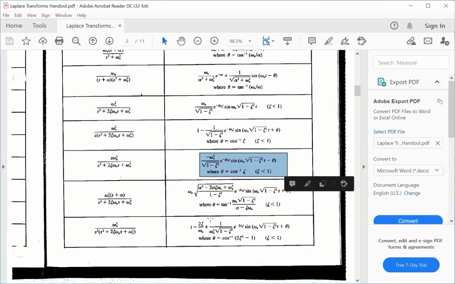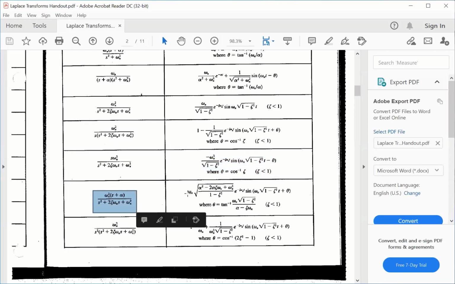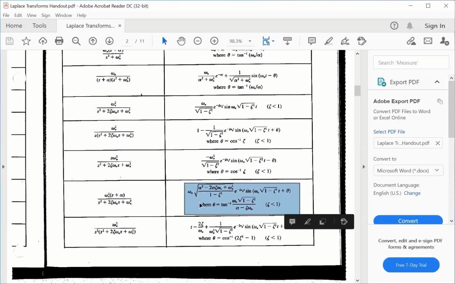Oh, I'm looking at the wrong one. Sorry. This is the match, right? And then this thing here. So it's going to take a little bit of time. We've got to plug in alpha here and alpha there and zeta here and omega n, but it's just plugging numbers and doing algebra. And believe me, this is faster than going and doing the complex number expansion like this and trying to keep track of the real and imaginary parts, because you're guaranteed to make a mistake if you do that.